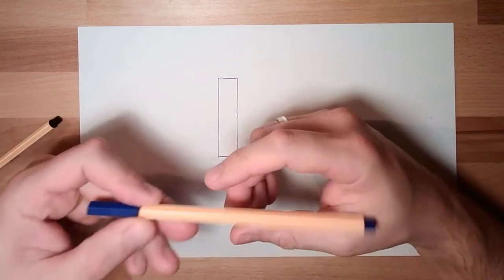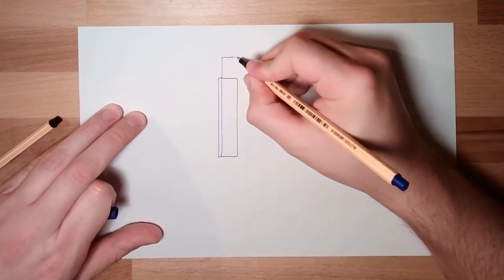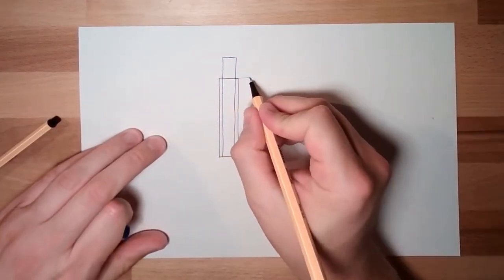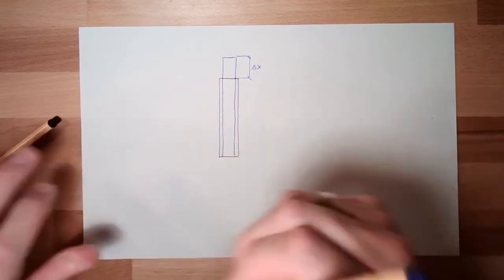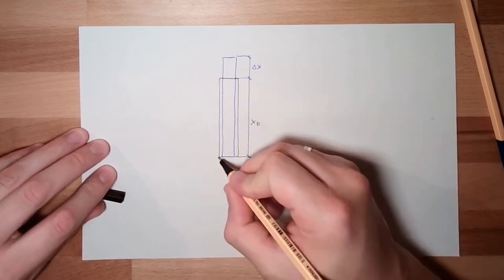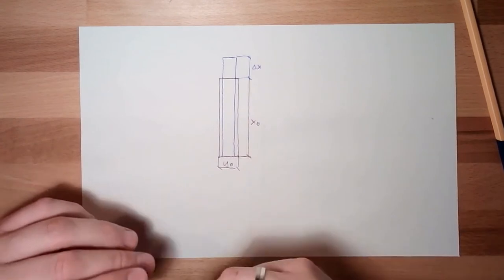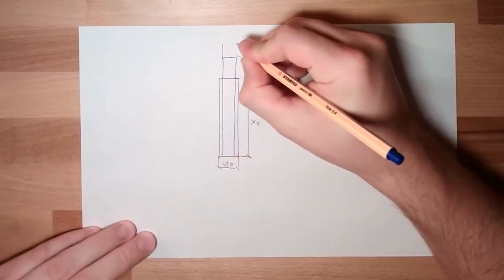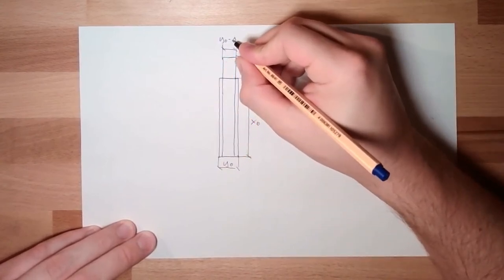If we do have a probe, and we pull it, now I will draw it like this, that the one below is at the same position. We pulled this probe, so it got longer. Here we added delta x. This was x0, could just call it x. And this was y0, and here we've got y0 minus delta y.